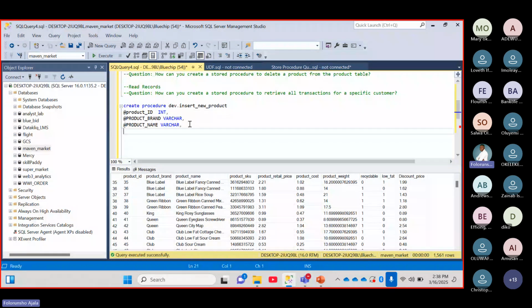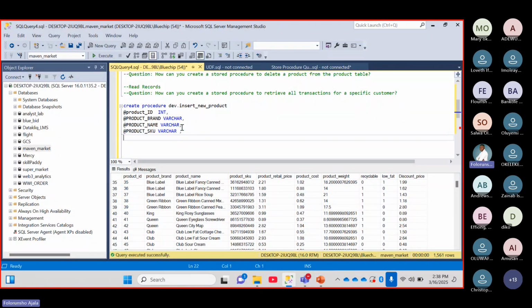The next one is product SKU, which is also varchar. Let's make it a varchar.